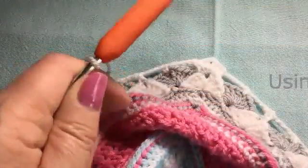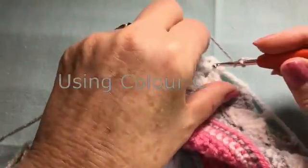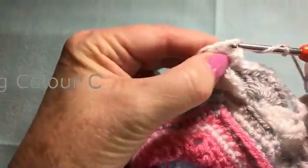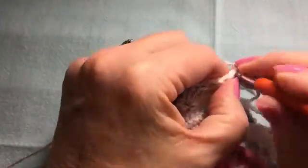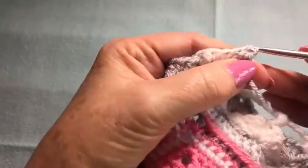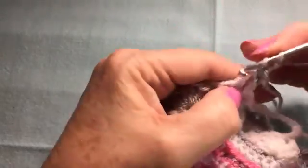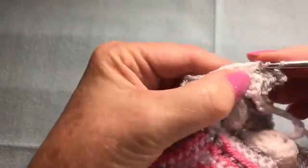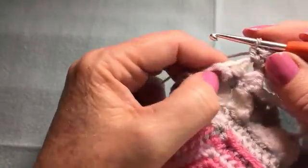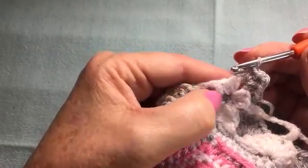Let's get started with round 36. We're going to start with a standing half double crochet in any of your chain spaces from the previous round, and then a second half double crochet, 2 chains and 2 more half double crochets. Into the next 3 stitches we're going to do a half double crochet.